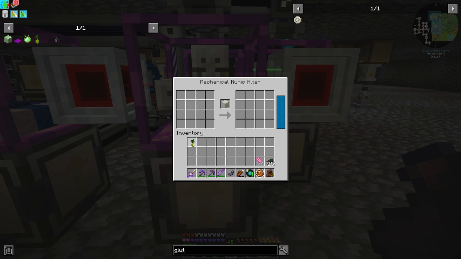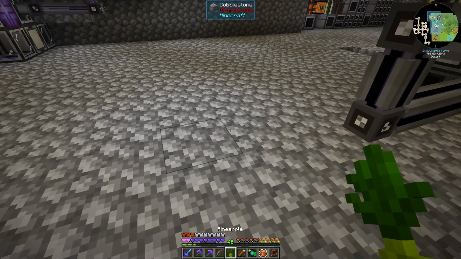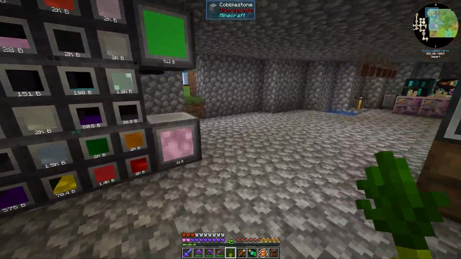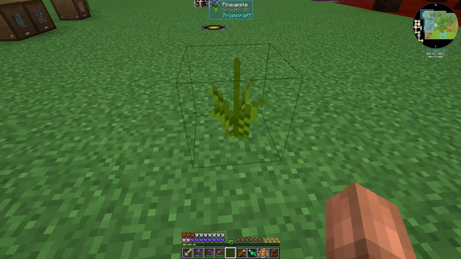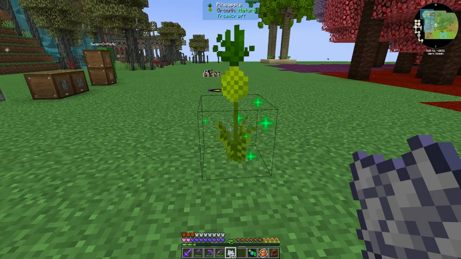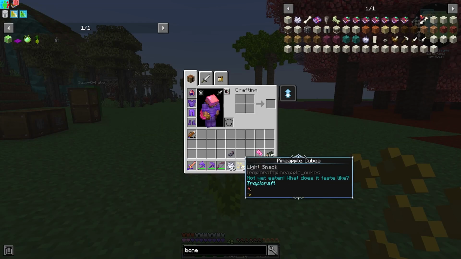There's our pineapple. Awesome. So now the question becomes, can we plant this like you can in normal Tropicraft and then harvest some more? I guess there's only one way to find out. Put it down. Bone meal. Okay, so then supposedly if you right click it with an empty hand, oh, we only get pineapple chunks back.